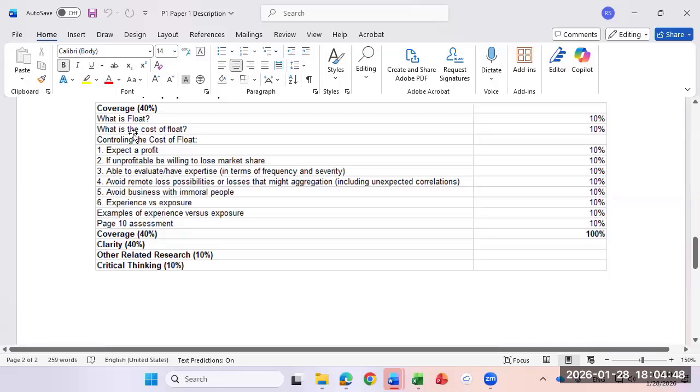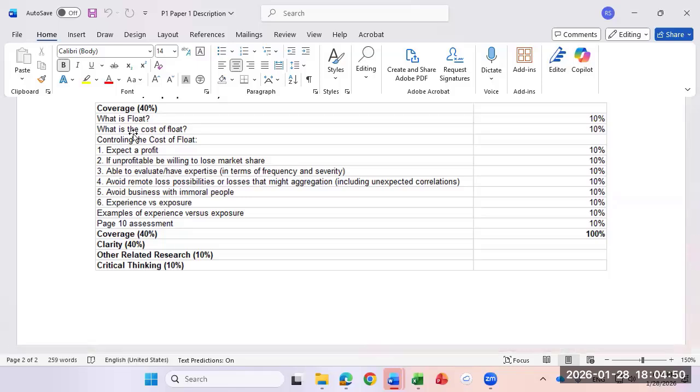He definitely has that. I want you in your paper, put this in your notes. When you're talking about the cost of float, I definitely want you to use something called the combined ratio, which he doesn't use in his paper. So you have to know what the combined ratio is. He's essentially using the combined ratio without referencing it, but I want you to be using good property and casualty insurance jargon.